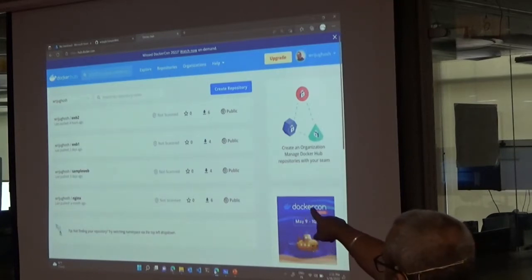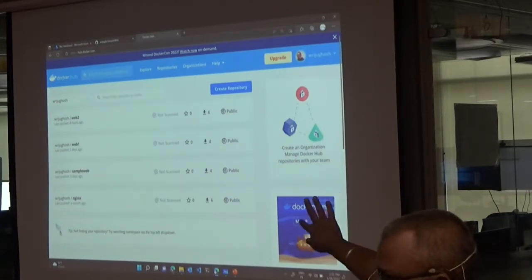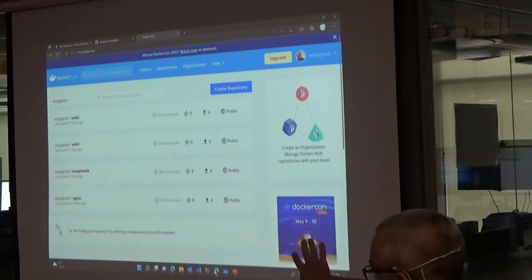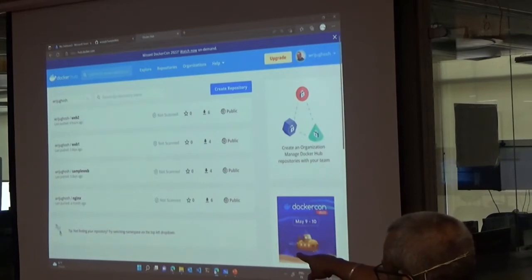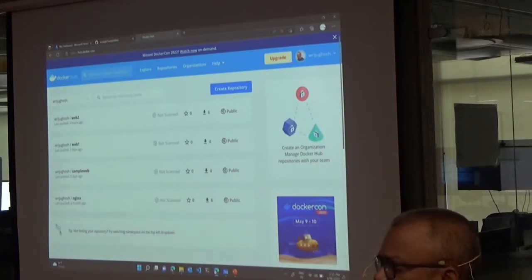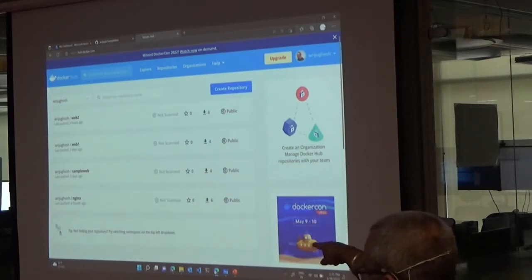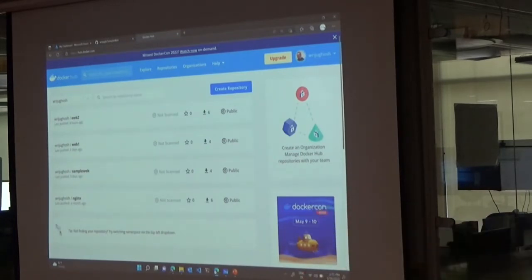So you basically create a repository and upload the image over. So I have done that already. So all of them are in working condition. So I can either pick Nginx, which is a standard image from Docker. I didn't build anything. But the Web 2, Web 1, Simple Web are the applications which I built by myself. So you can pick any one and then deploy a container.